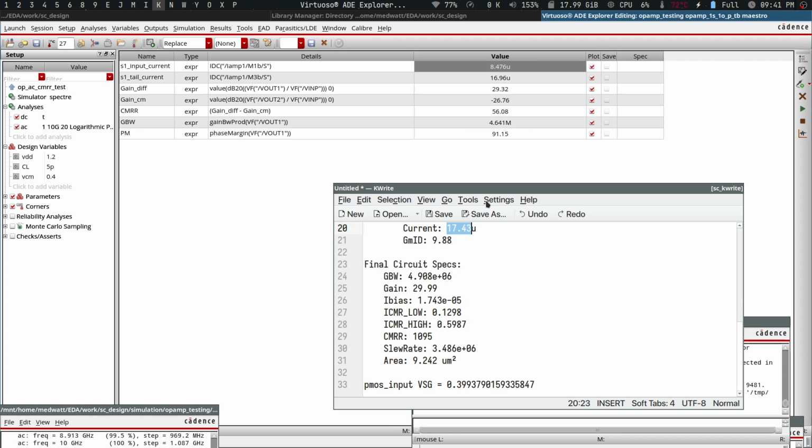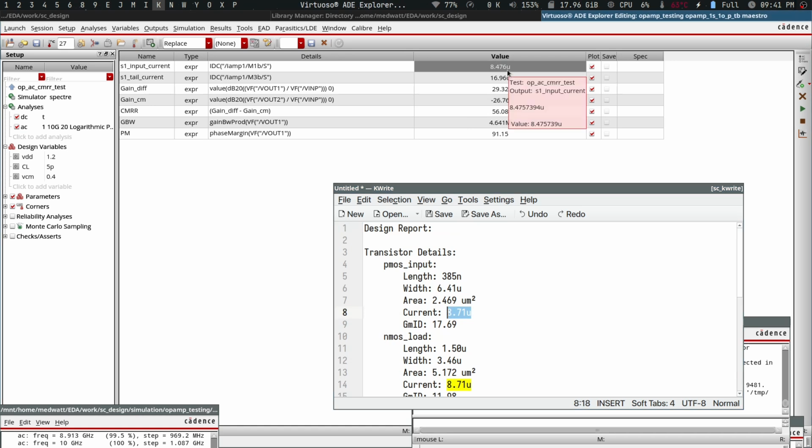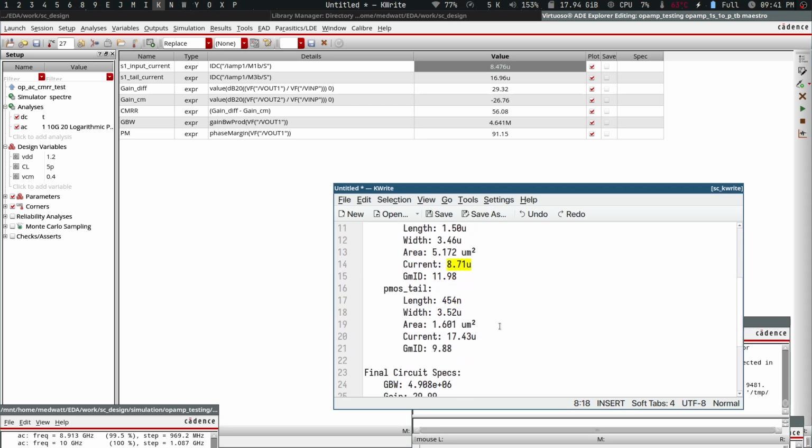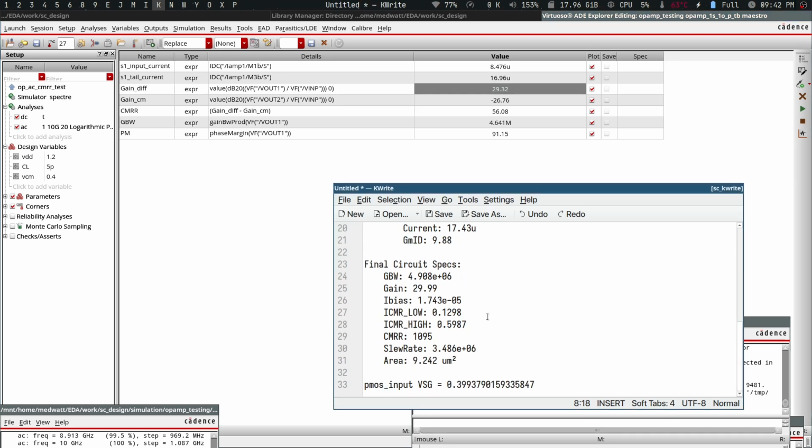We see that, for example, for the first stage, we wanted to have 8.71 micro. We got 8.47. And for the tail, we were supposed to give it 17.43. It got almost 17. And then the differential gain, we got something like 29.3 to 29.